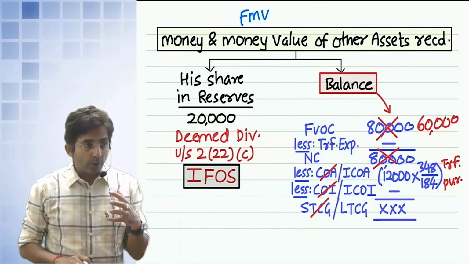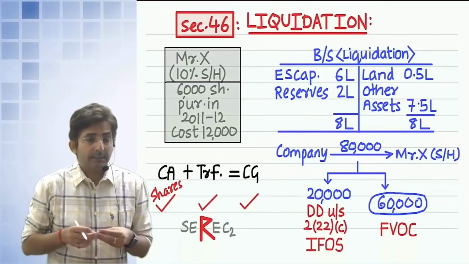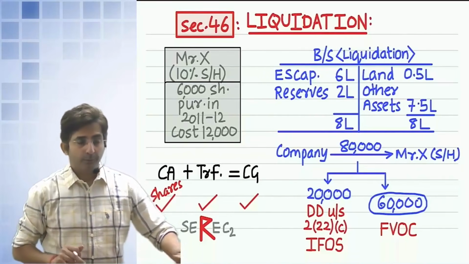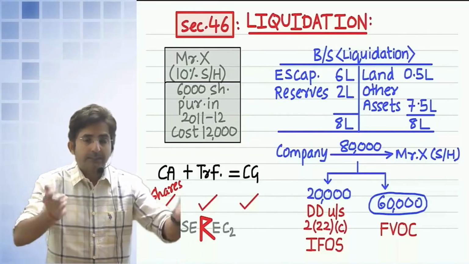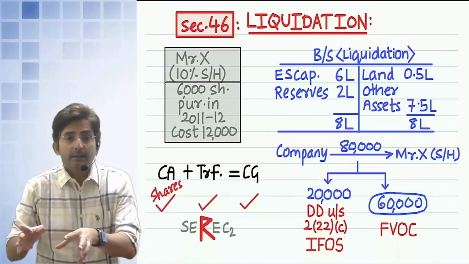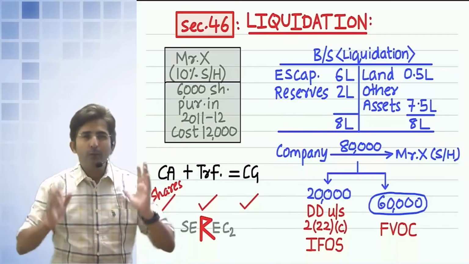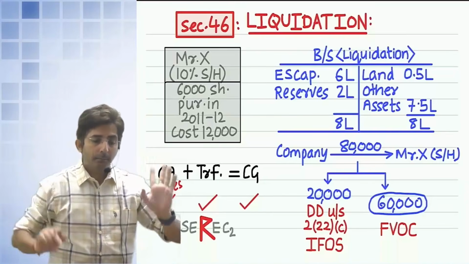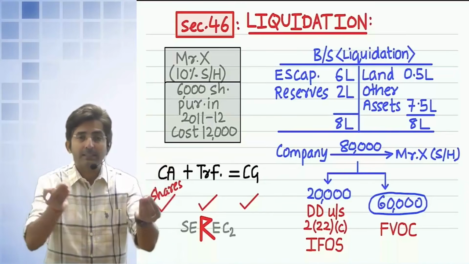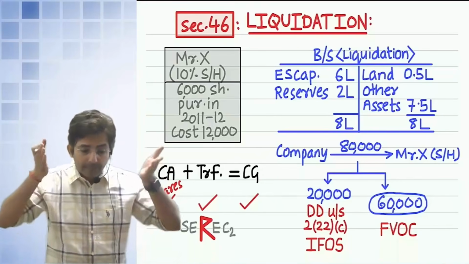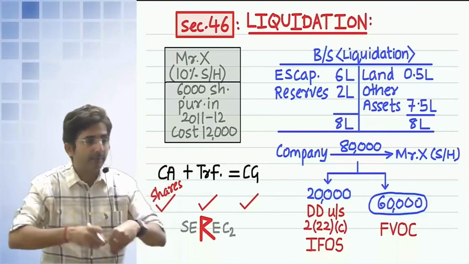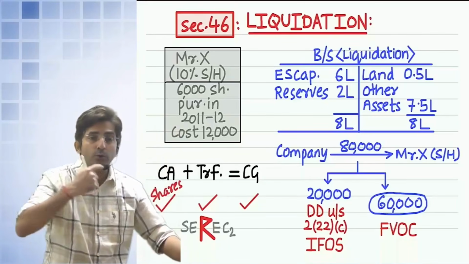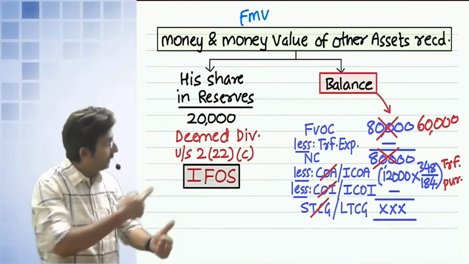See, what law is trying to say, on liquidation, shareholder might receive money or he might receive some asset. So if he has received money, check how much he has received. Or if he has received some asset, check the market value of that. Usually when a public company is liquidated, they give money at the time of liquidation. But sometimes a private company where only 5-6 shareholders are there, it is possible that while liquidation, it might give away the asset to the shareholder. So if the company has given an asset to the shareholder, you should take the market value of that. This is what is written here.